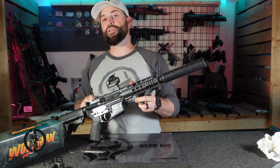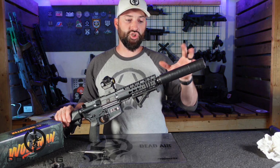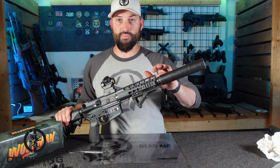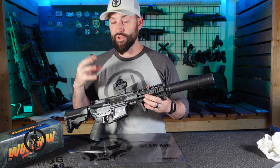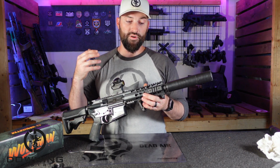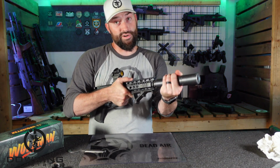There is a point of diminishing returns when you talk about this stuff. You could make a suppressor that's 5 feet long, and it's gonna have so much back pressure, you're gonna beat your gun to death, right? Instead of that gas and stuff coming out the end of the barrel, it's gonna push it all back out the ejection port. So when we go shoot these things, you'll probably notice that there's more stuff coming out of here whenever you add a suppressor. That's just general across the board. There's really not a good way to get around that.